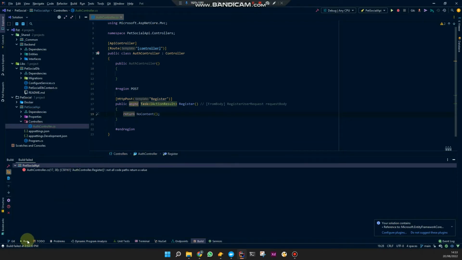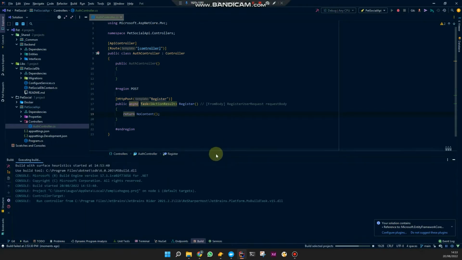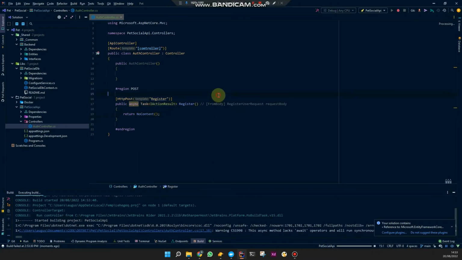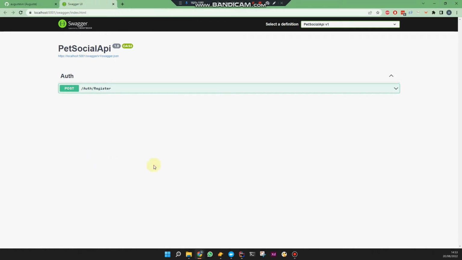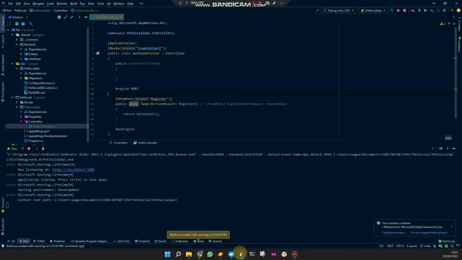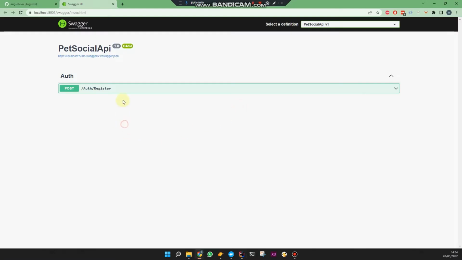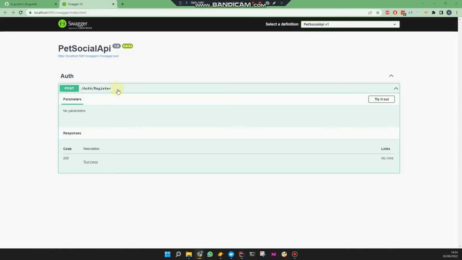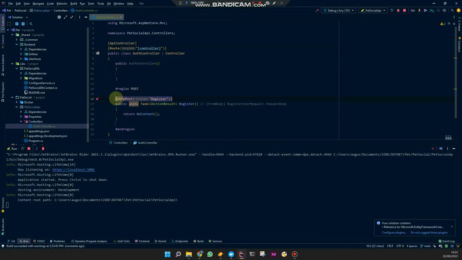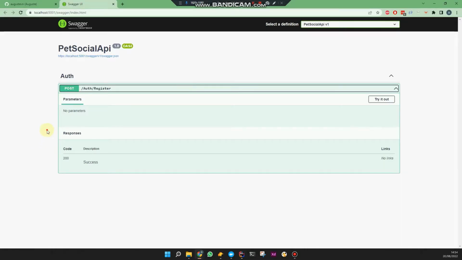Let's leave it at that at the moment. So you should see something like this, our first endpoint. This auth name comes from the route controller, these decorators, and this register method comes from here, from the HTTP post. Well, this is just basic .NET web API stuff.